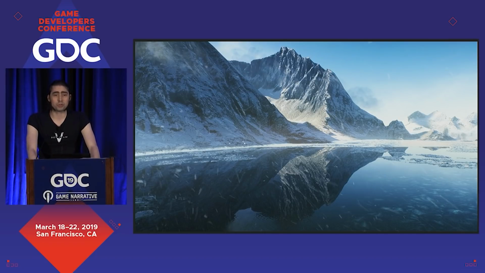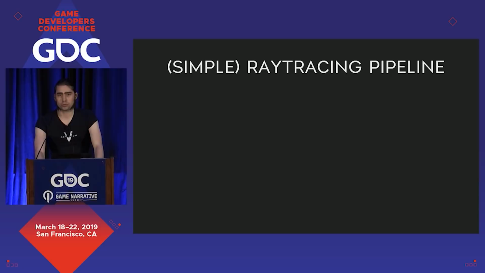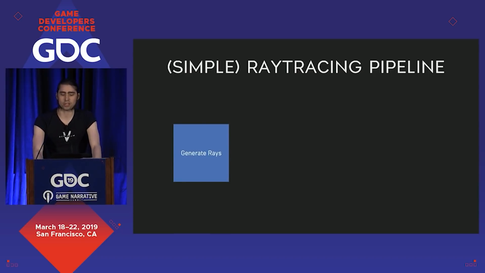And what I'm going to present now is essentially all the machinery surrounding the actual ray tracing. So you could say that my part of the presentation is a non-ray tracing part of this ray tracing talk. So to frame this a little bit, let's start with a simple ray tracing pipeline, just to see what steps we need to perform. So first we need to decide where from and where to we shoot our rays. So we'll have to do some logic to figure out what we're actually going to do.